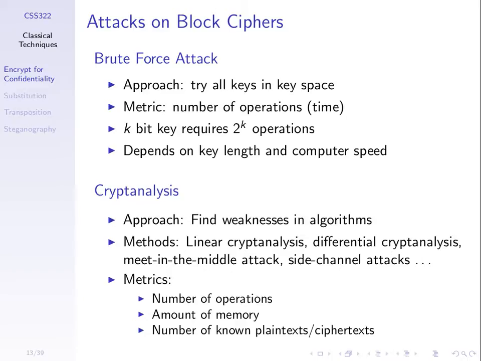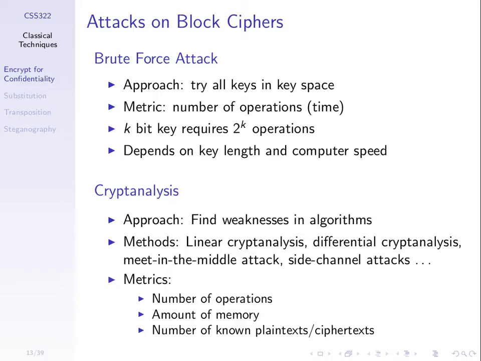And often the attacker requires knowledge of past pairs of plain text and ciphertext. So the attacker has some ciphertext, they're trying to find the key. Often attacks assume that the attacker also knows some other ciphertext values which were produced with the same key from some plain text, and the attacker knows both the pair of plain text and ciphertext, but they don't know the key. So how many pairs of plain text and ciphertext can we choose particular values has an impact on how we measure how successful an attack is.